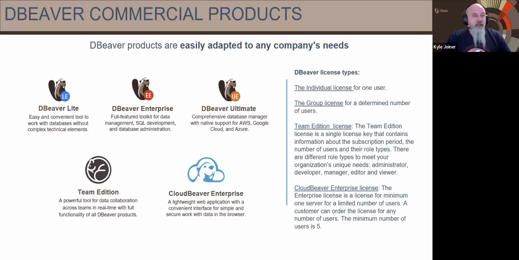Another great feature for your groups is in Ultimate and Team, where we have tools like Cloud Explorer, where you sign in and you get a list of every database you have access to. And then you can literally just drag and drop them into our software. So we have a breadth of software from each individual user that just works locally to large teams that need to coordinate not only their authentication, their connections to databases, but also script work where you're sharing scripts. Our goal is to be that fit for any person or team that needs to access one database or multiple types of databases, on-prem and in the cloud.